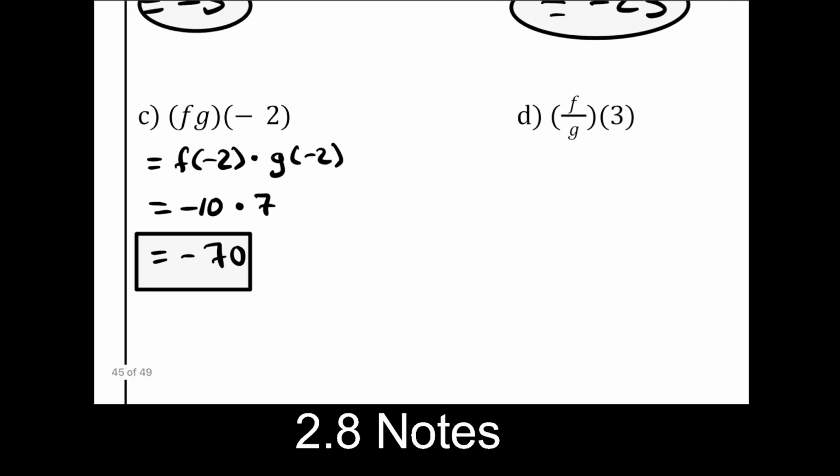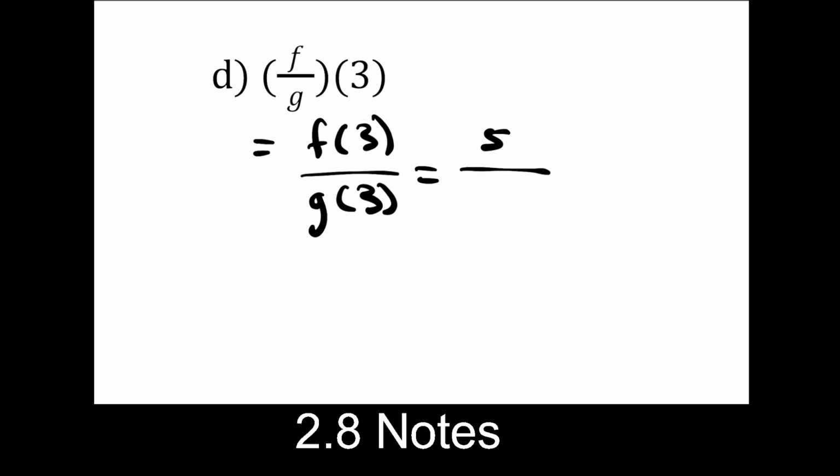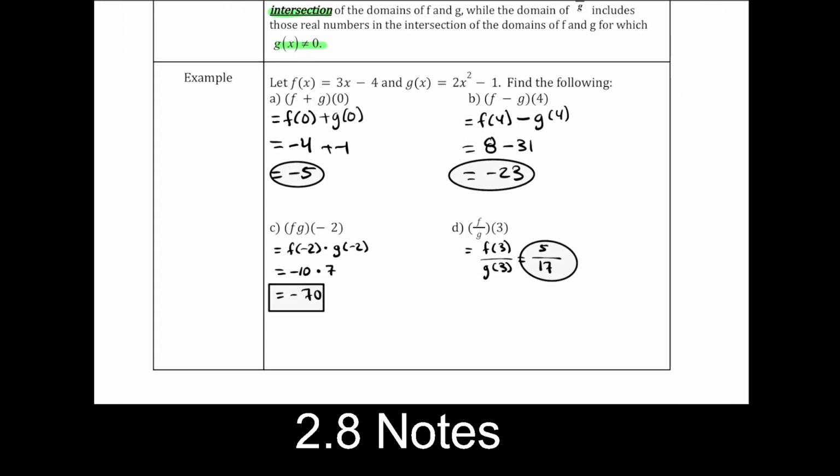And then, of course, f divided by g is just going to be f of 3 divided by g of 3. F of 3 is just 3 plugged in, which is 9 minus 4 is 5. And g of 3 is 9 times 2 is 18 minus 1, 17. So 5 over 17. And this is just us plugging these in and evaluating these pieces of information. So nothing too crazy here. This should be pretty straightforward. This is just the product, sum, difference, and quotient functions all evaluated at those numbers. Okay? All right. Easy money.